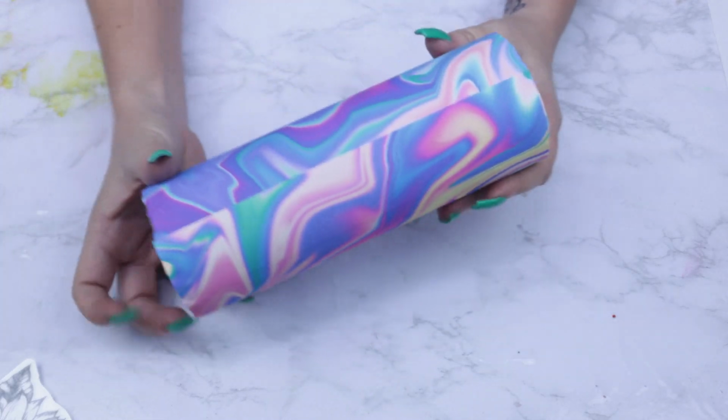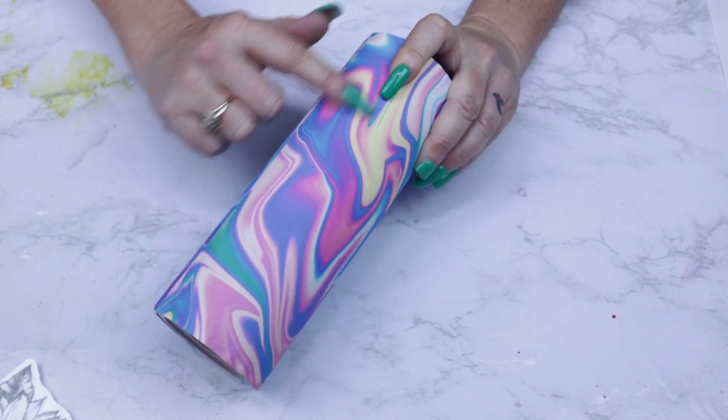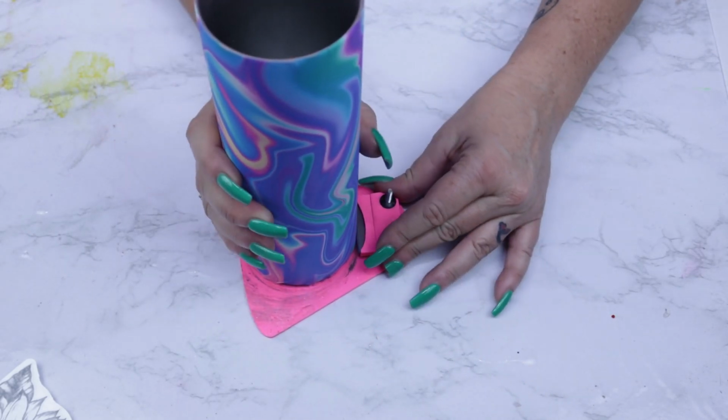I've since learned that I do not need to cut the seam because the seam is absolutely flawless. And the overlap that you see just a little bit on camera, if you can see that, it won't matter because when you apply the epoxy, you can't see it. So the only cuts that we're going to do is at the top and the bottom.